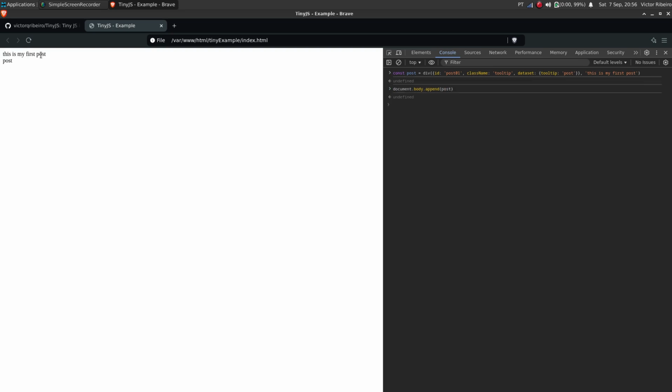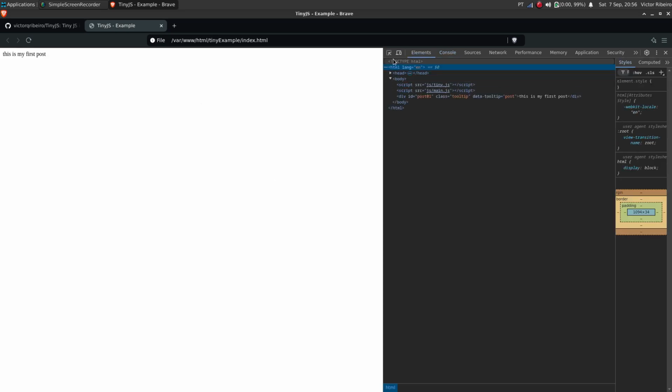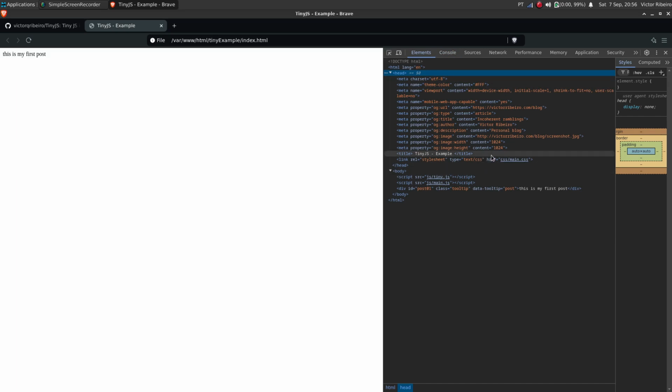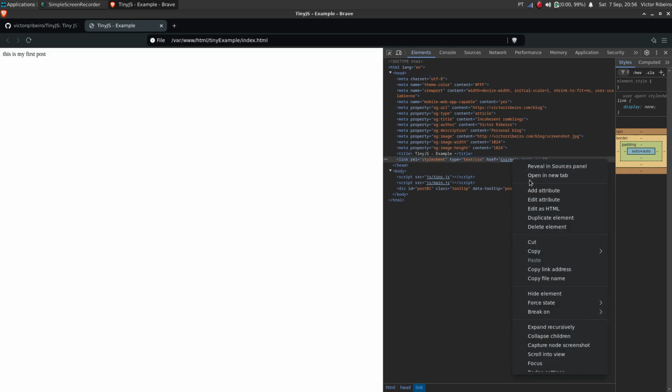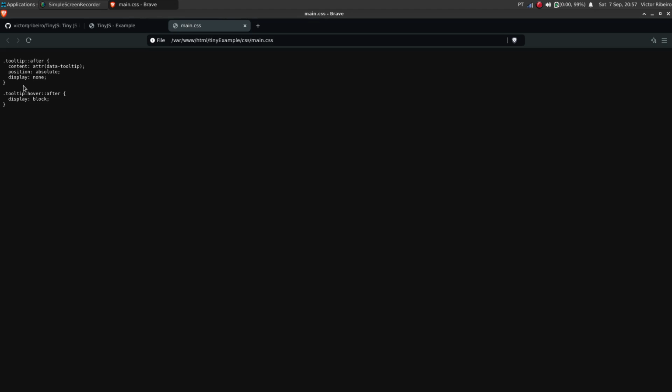I can just hover the mouse over the div, and it's gonna use the tooltip data to create like a tooltip, right? This one comes from the CSS. Okay, so over here I have some CSS files. I have a class tooltip which gets the content from the dataset.